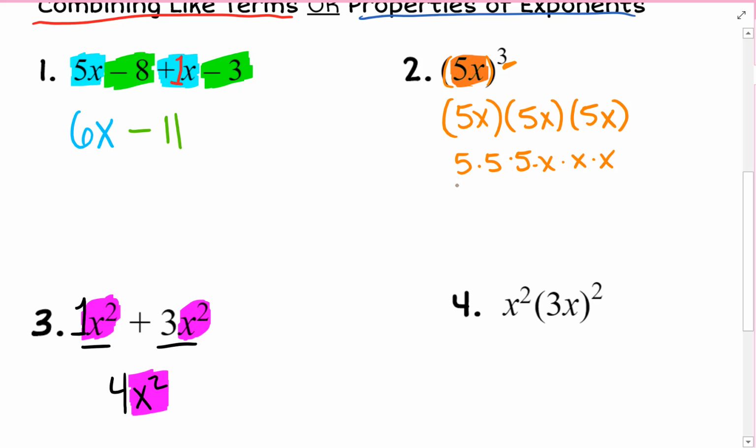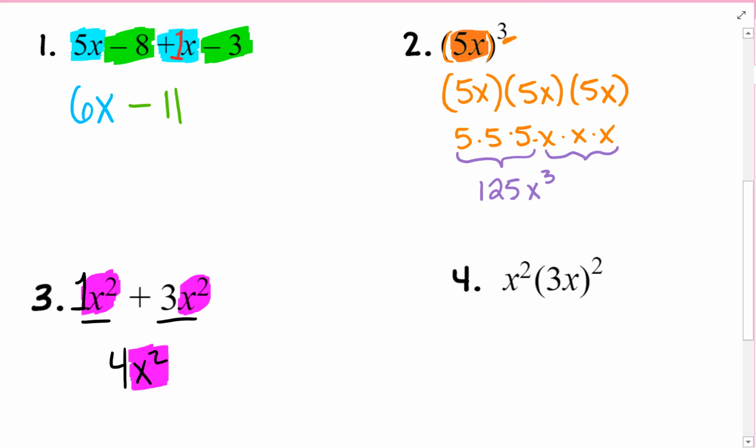And that simplifies to be, all right, let's evaluate what is 5 times 5 times 5. Well, 5 times 5 is 25, and 25 times 5, I like to think of it like money, so that's a quarter. And if I have 5 quarters, I would have $1.25. So 5 times 25 would be 125. This simplifies to be x to the power of 3 because it's x times itself 3 times.